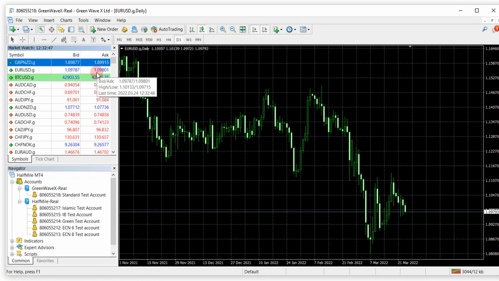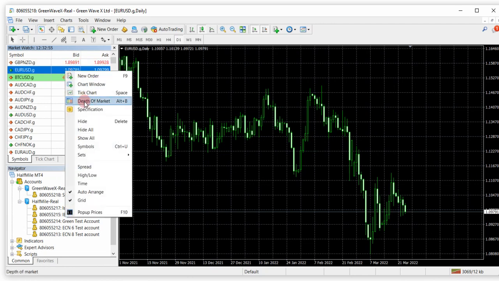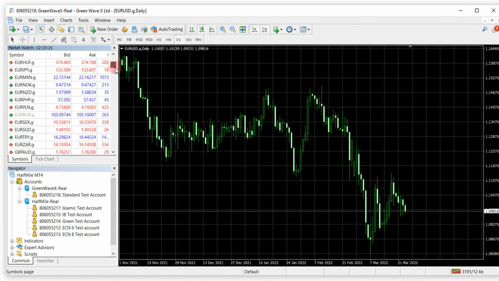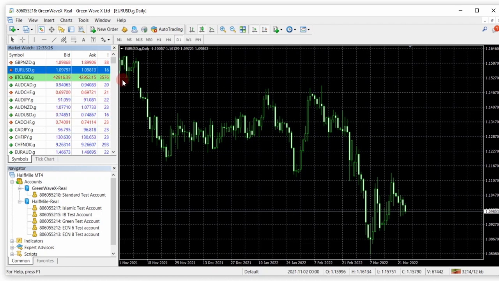Okay, so the difference between this is the spread, but spread is not listed. If you want the spread to show together with them, you can right click anywhere on the market watch and click on spread, and then you have it there. So please note that this spread is in one decimal place. So this 38 means 3.8, the difference 1.5 pips. We're going to talk about pips in the next video. 3.4 pips, 2.0, and so it goes. All right, so that's it about the market watch.